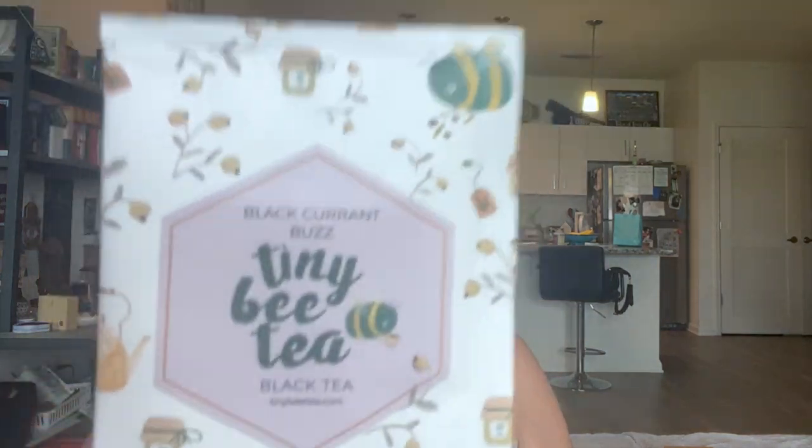This is a reusable muslin tea bag, and then inside there's a disposable tea bag — very convenient. This is by Tiny Bee Tea, Black Currant Buzz. This is like the cutest tea packaging I've ever seen. It says this black currant and citrus earl grey blend is pollinated with their specialized tiny bee powers. Soft caramel notes blend with the sweetness of honey and vanilla for a taste that will leave you buzzing. Drink it hot or iced. Ingredients include black tea, black chokeberries, citrus peels, caramel, black currants flavoring, bee pollen, honey, natural citrus flavor, and vanilla. This does contain milk for the caramel and has high caffeine. The soft caramel notes are really sticking out to me — that sounds good.